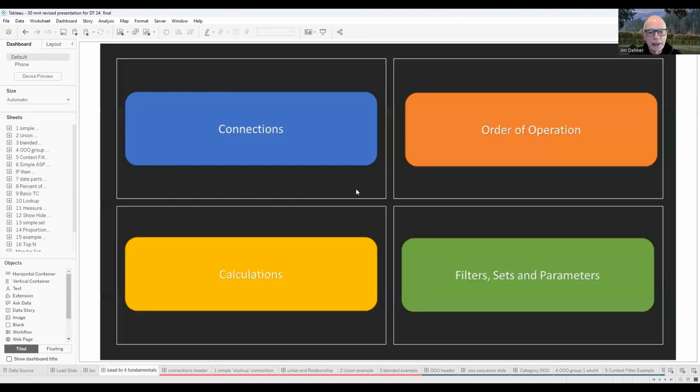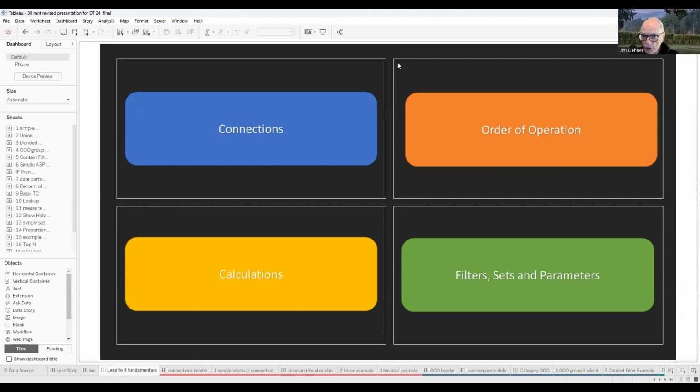When I first started my journey with Tableau, I had a client that came to me and said, I want you to learn Tableau, and it's exactly like Excel. And as we all know, nothing could be further from the truth than that. And after struggling for a while, I found out that there were four basic topic areas that I really had to understand before I could use Tableau effectively.